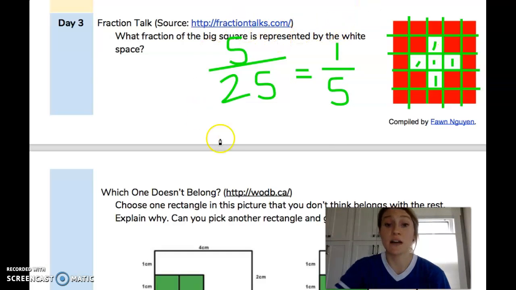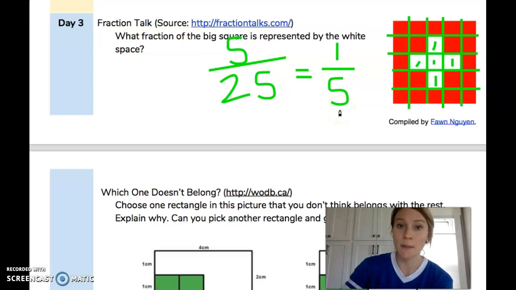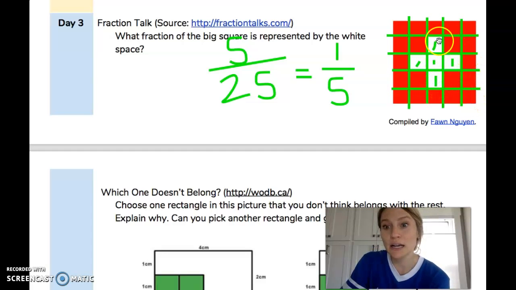But your answer is 5/25, and you can go that extra step by reducing that fraction to the smallest denominator that you can have. And 5/25 is the same thing as 1/5. Okay? You can kind of see because 1, 2, 3, 4, 5, and again, five groups of 5. So I can see how I can actually cut it a little bit more to get that, because it's 5/25.